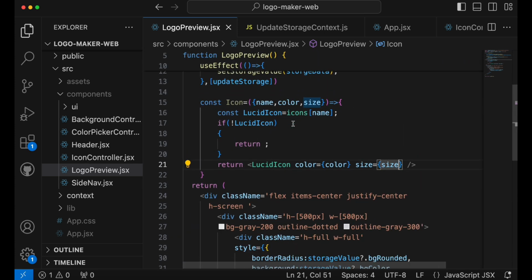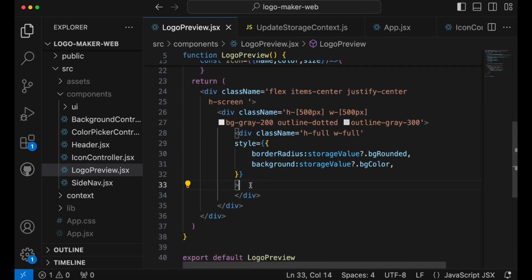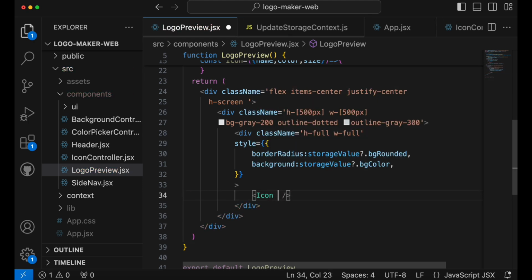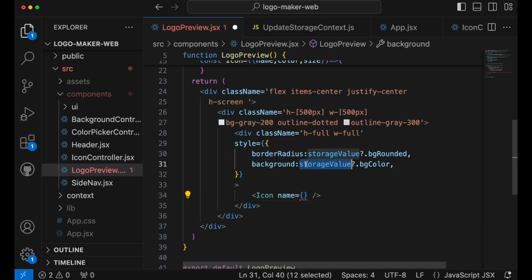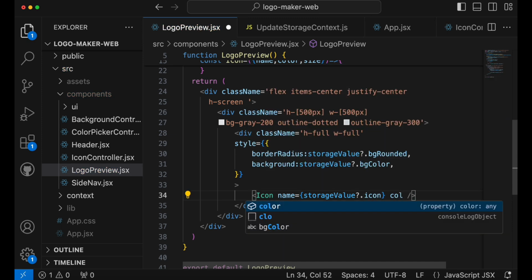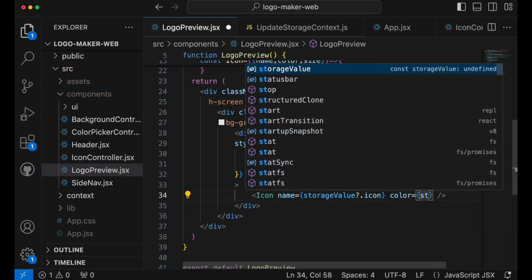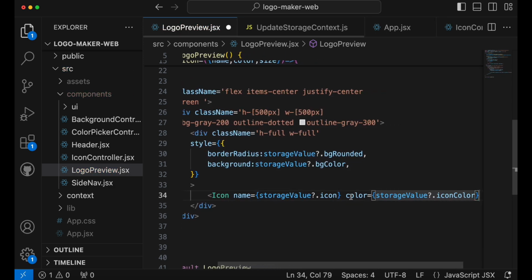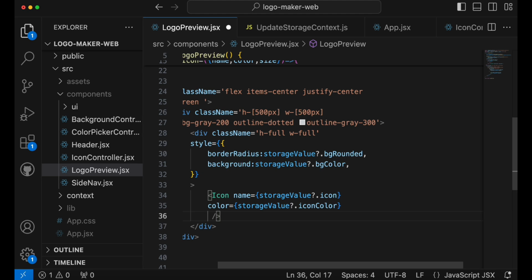Now once we define this icon, now let's use it over here. So inside this div I'm going to define this icon, and then we'll provide the name. Currently obviously whatever value we have inside the storage value, so storage value dot icon, then color as storage value dot icon color, and the next is the size.